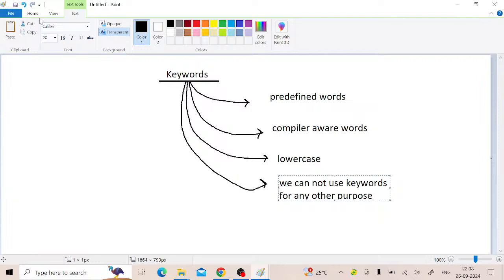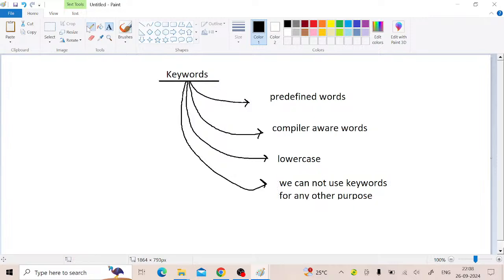So with these four points we can say what a keyword actually is. A compiler knows what a keyword is. It is written in lowercase, so we cannot use a keyword as an identifier, nor for any other purpose. Predefined words are those words which are written in lowercase.